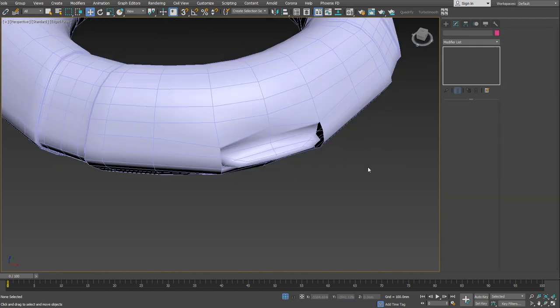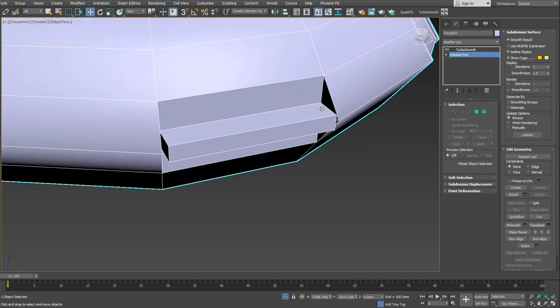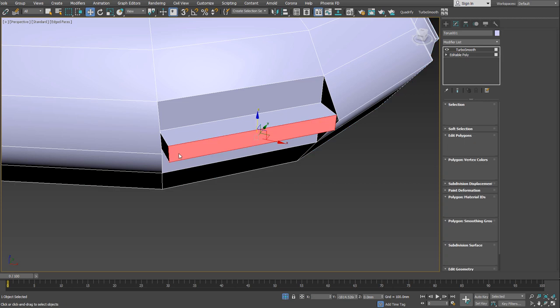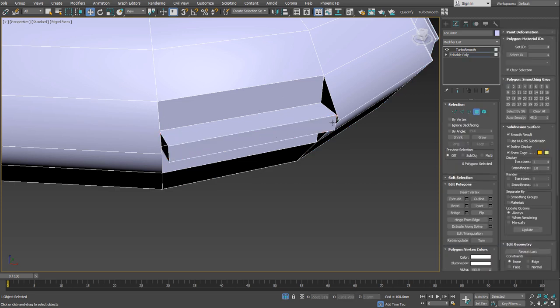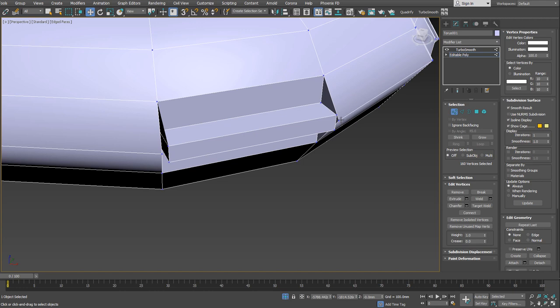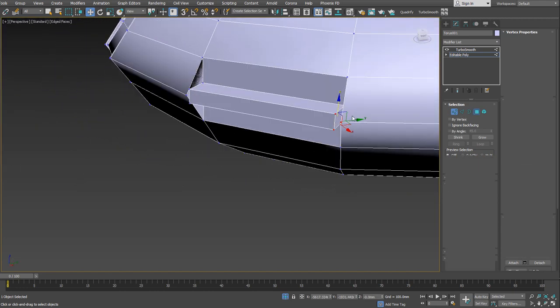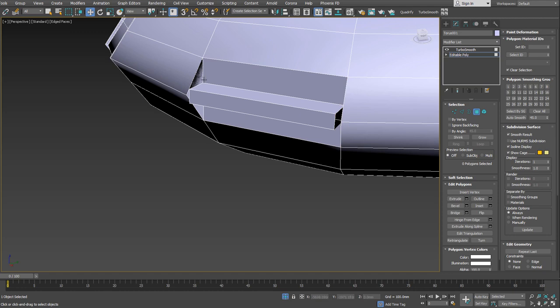Let's see, it's terrible. It's because we didn't connect anything to anywhere. Let's delete this part and this part. Let's close the gap up. Now let's connect this one to these two vertices. First we need to delete this. Let's delete everything here.